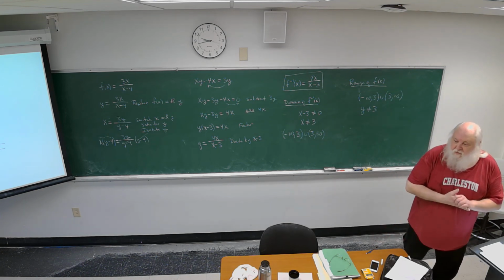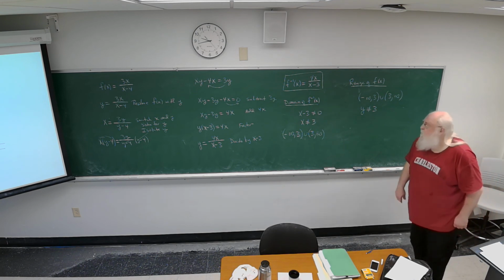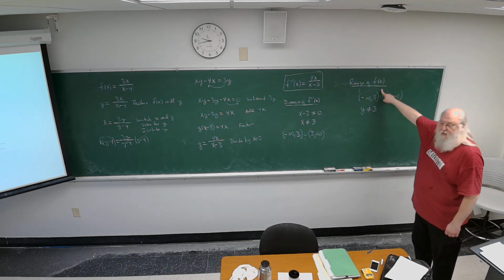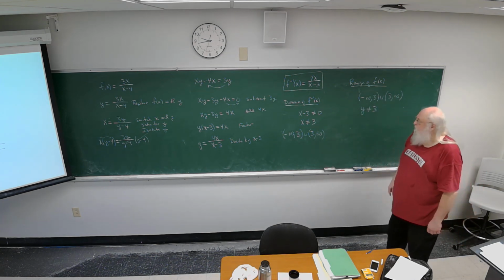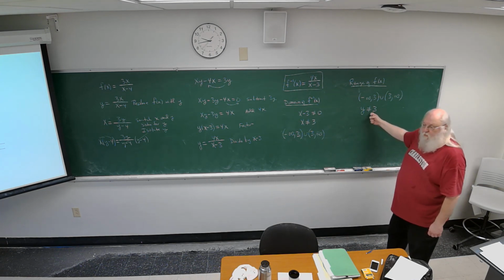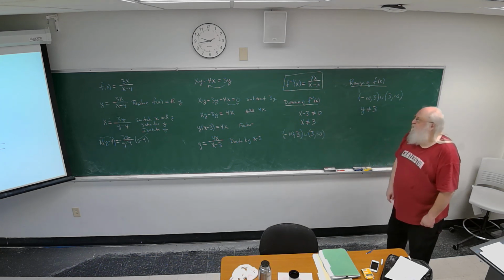Were you pondering a question? Yeah. So, was the range for f of x negative infinity to 3? Okay. So this is the range of f of x. It's the same set of numbers as in the domain of the inverse function. But for f of x, it applies to the y coordinates, and for the inverse of f, it applies to the x coordinates.